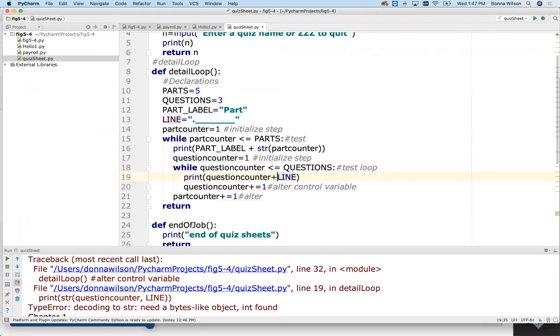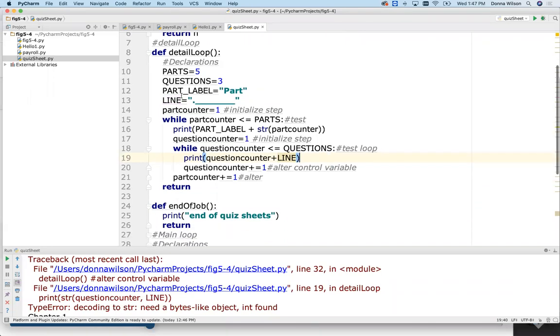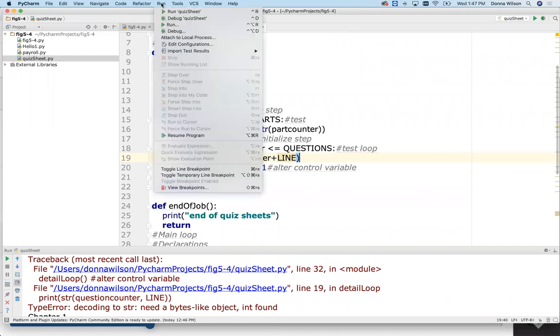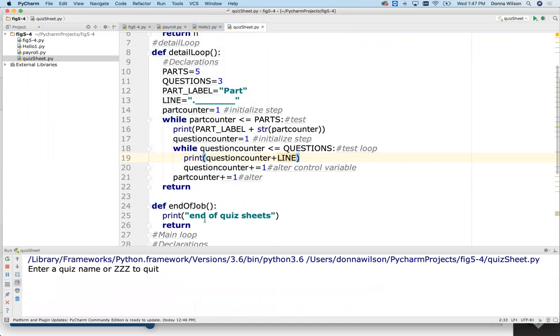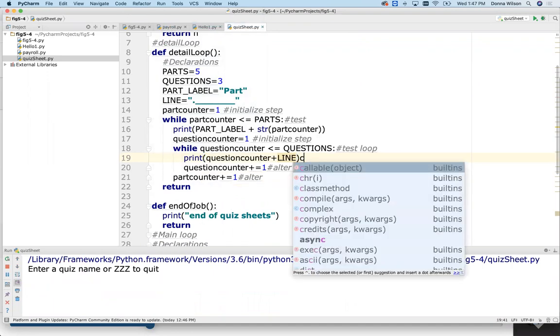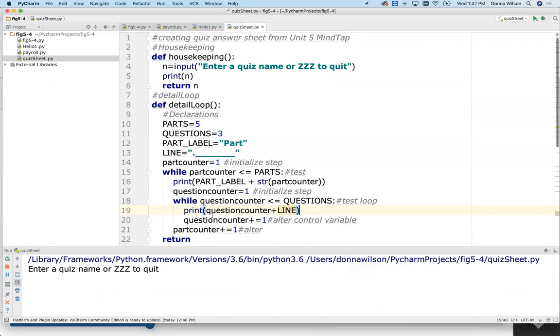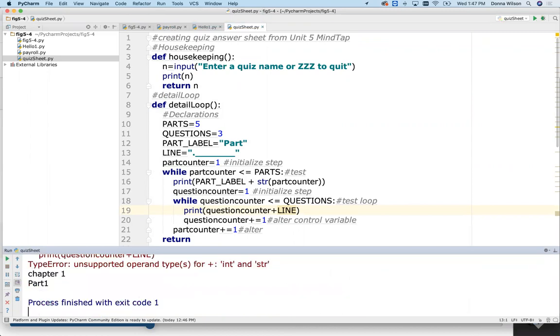Let me see. Or is it still saying that's an error? Can't tell. Down here. Nope, it's still giving me that.